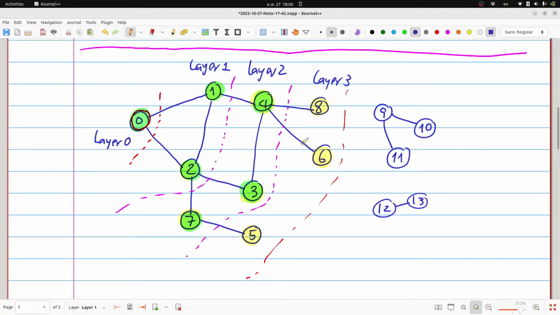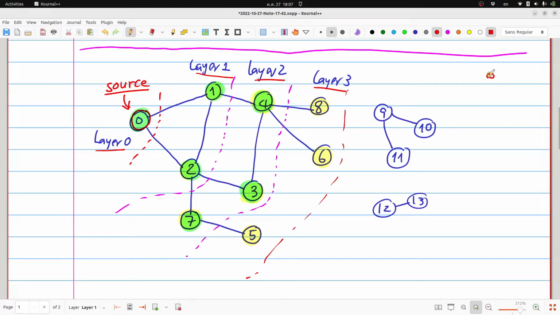The goal of this breadth first search is to look at all the nodes that are reachable from the starting node. We usually refer to this as a source. And as you may guess, the number of the layers represents the length of the shortest path from the source to that particular vertex.